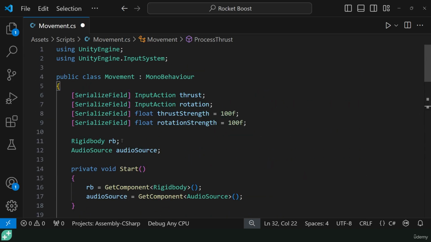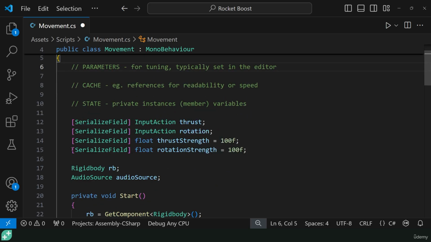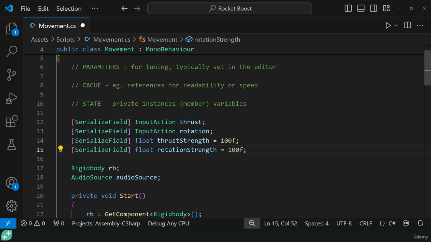So that's the overall order, and then there's a little bit more specificity when it comes to our variables, the way that this is laid out. I'm just going to paste something in here to give you a little bit of intel. We've got, first of all, our parameters that we put. So this is why I've always got my serialized field things at the top. When I say things, I mean variables at the top of my class, because this is what we're doing first.